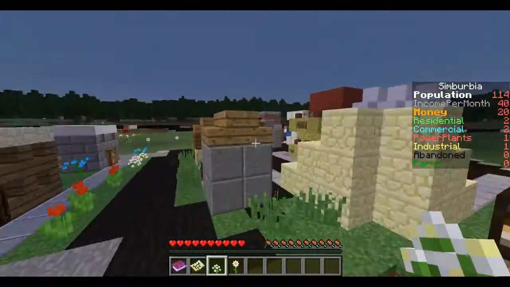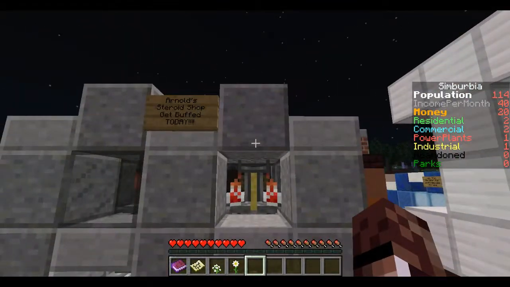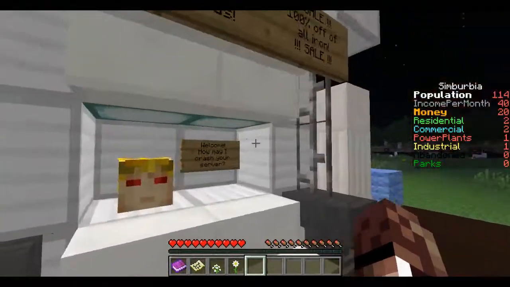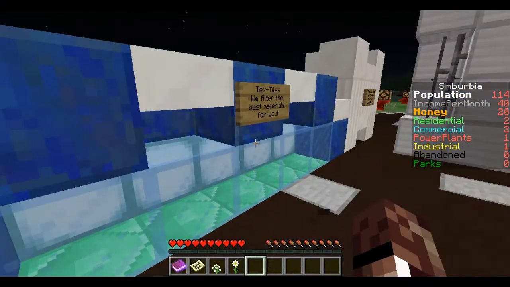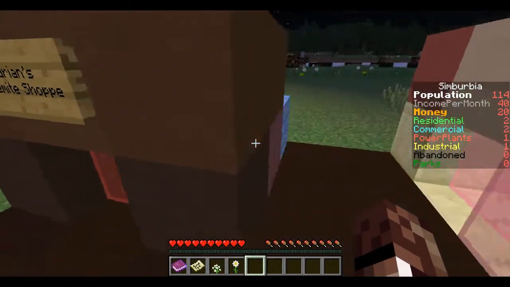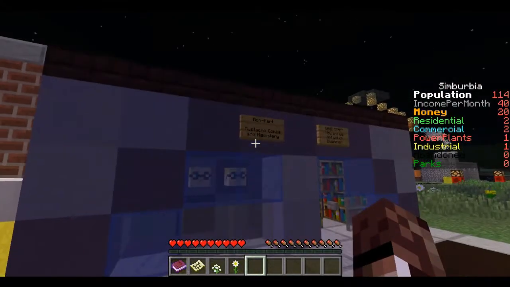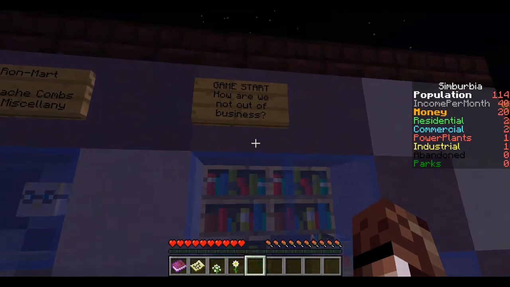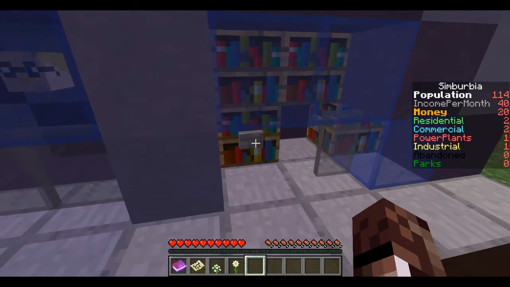We can also look for Easter eggs here a little bit. So we're going to look through Arnold's Steroid Shop, get buffed today, where you can buy potions that are probably going to have some effects on you. Let's see what's here. Textiles, Libby's Library, Andrian's Vegemite Shop. Vegemite? What is that supposed to be? Okay, what is this? Ron Mart, Mustache Combs and Miscellanery. Game Start. How are we not out of business? That's a GameStop reference. Let's see what they have here.